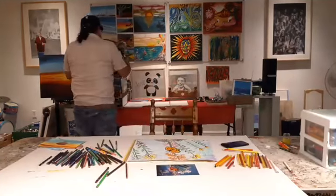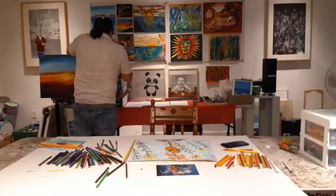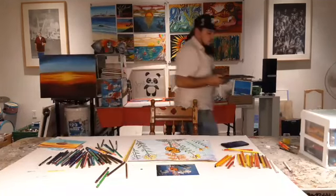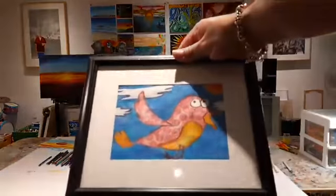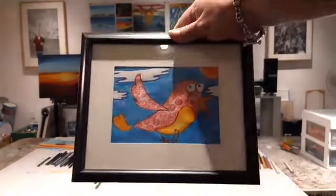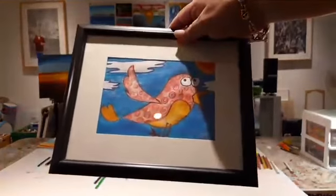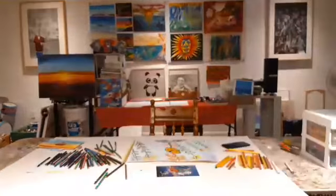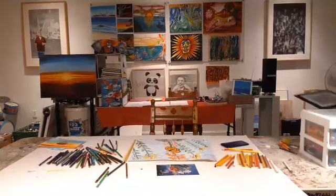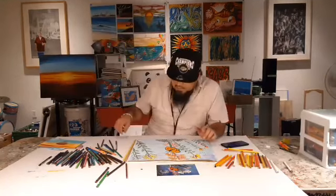This picture right here, let me see, this one right here. Once I framed it, I wasn't prepared to show it, but okay, let me show you. This is actually one of the first drawings we did. And once you frame it, look at that. It takes a whole life in itself, right? And these are cheap frames from the 99 cent store that you can just buy and frame your drawings. And you'll have an amazing collection of art. Right, so I want to show you this, because it just came to mind.